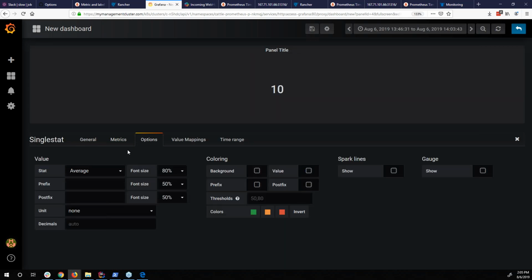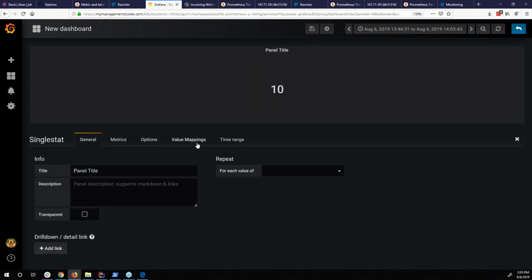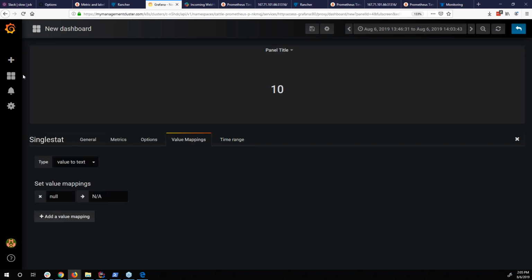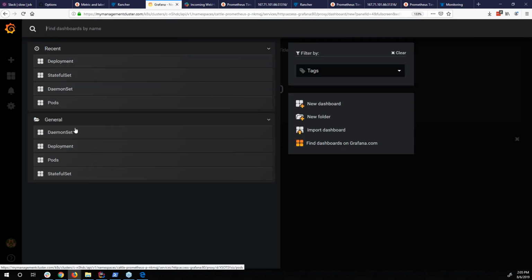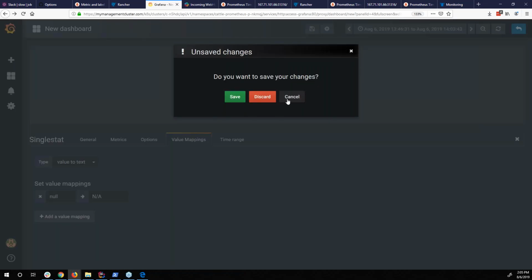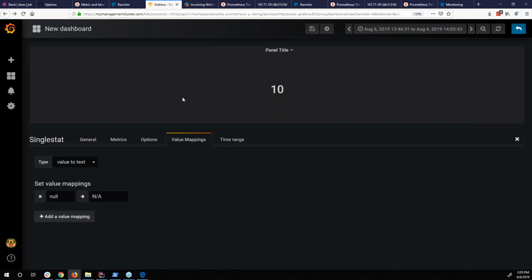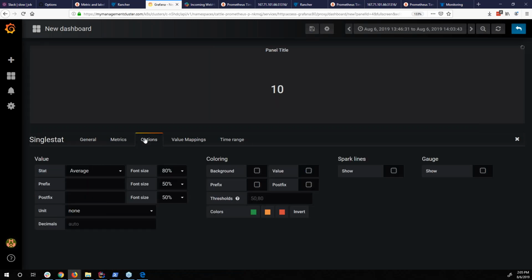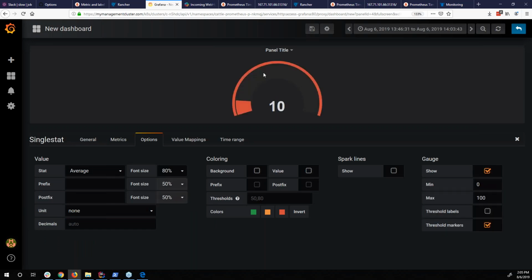So let's actually change this around a little bit. We want to change the visualization here. Oh, which one is it? Oops, back. Oh, I did it, didn't I? Oh, good. I'm back where I was. So what I want to do is actually change the visualization of this. There are multiple ways that we can do this. I want a gauge. So you can see here, 10 doesn't mean anything right now.